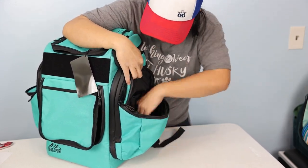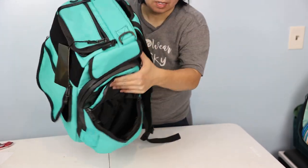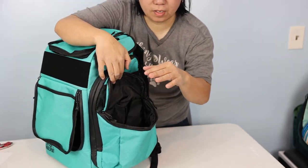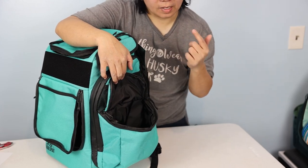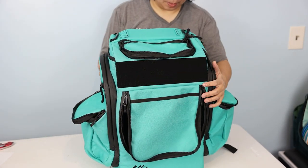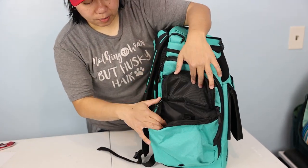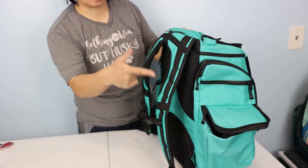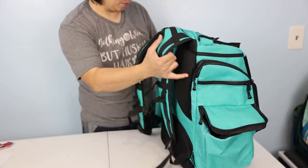But anyways, this side also has an opening. It also has a grommet on the bottom, just like the other side, except it does not have the divider with the Velcro like it does on the other side. So what that tells me, that's just fine because I can put my water bottle in here on this side, but my right hand is gonna pick up this strap, so I'm not gonna hit that side. I am cool with that.